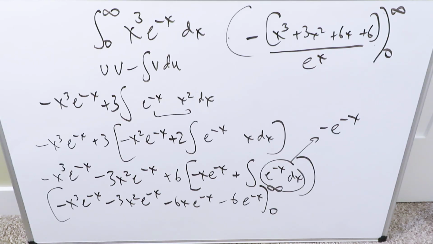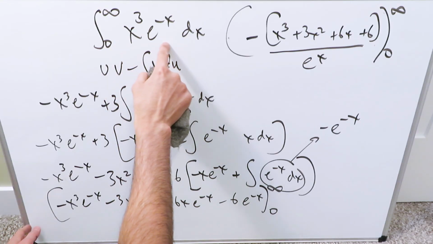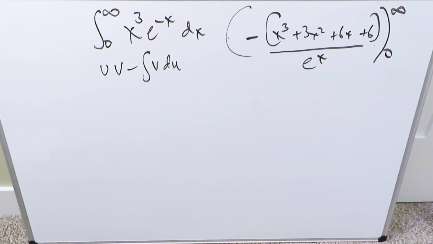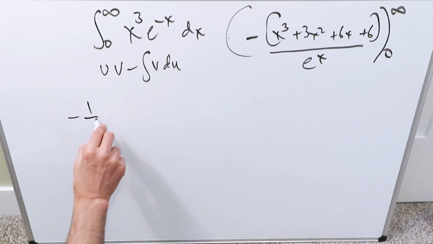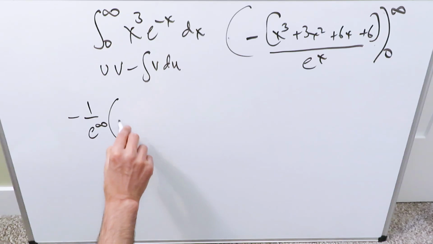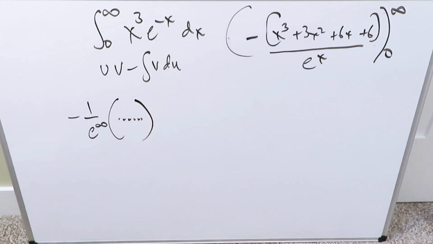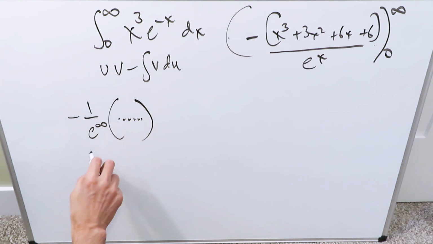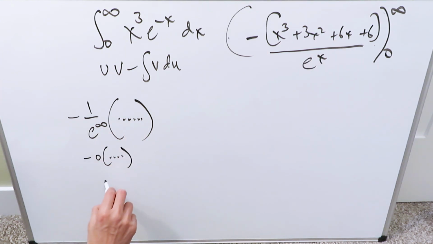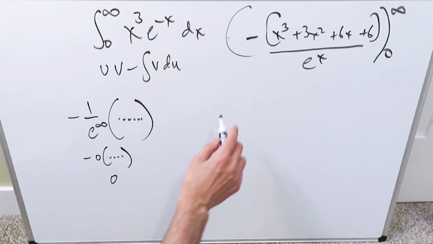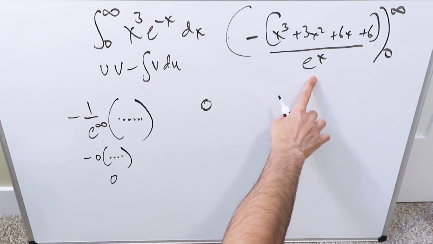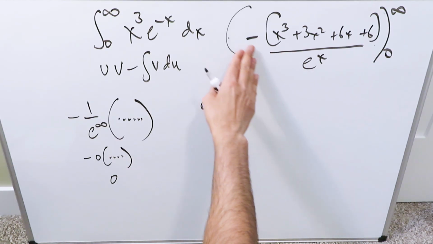I'm going to clean all of this and then we'll compute this definite integral result, which will be the area below the curve for this function right here from 0 up to infinity, an improper integral. Now when you put in the infinity, what happens is this. You can do it like this, minus 1 over e to the infinity, and then you can keep everything as is. This is just the upper limit coming in. I'm not even bothering putting anything over here, because this right here is equal to a minus 0 times everything over here, which is equal to a 0. When you put in the first limit, you have 0 come out. From the infinity placement, you have a 0, because the denominator with the infinity coming is 0 everything out.